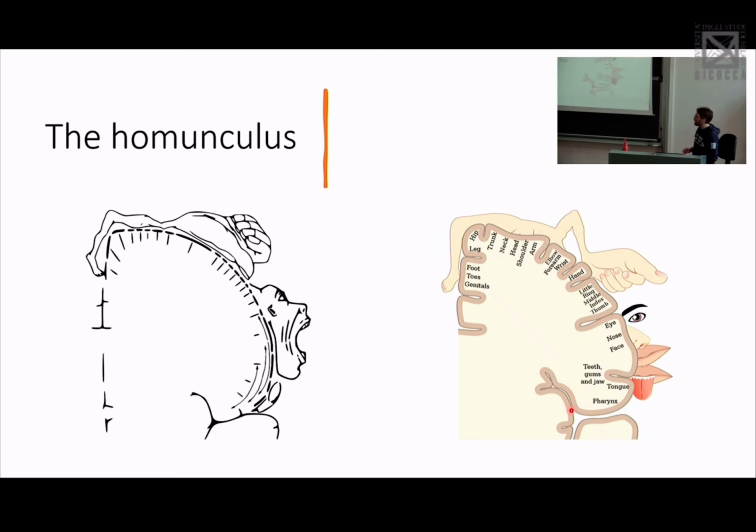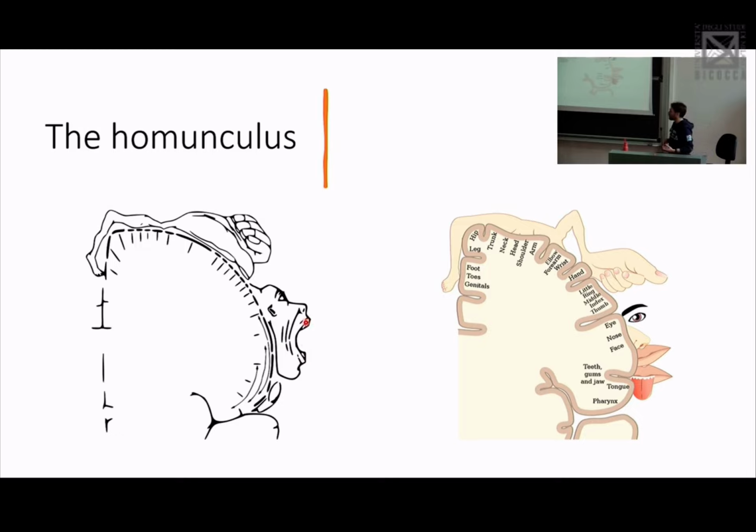There is a representation called the homunculus, given its weird shape and its distortion, that takes the motor cortex and the sensory cortex and shows an association between the place along the cortex and what it's connected to. You can see how distorted it is, but it makes sense, because if you think about the tactile sensitivity of your back, you don't really feel much, while if you're working with your fingers, you have extreme sensibility. If you are a watchmaker, you can deal with microscopic gears without any problems.